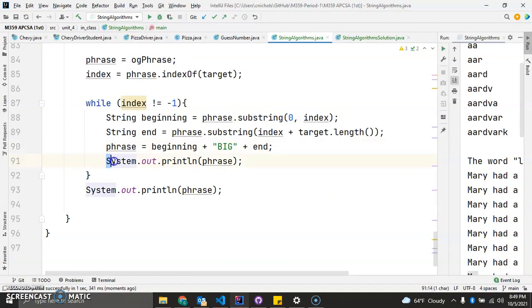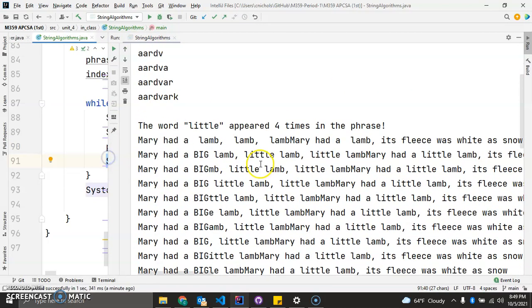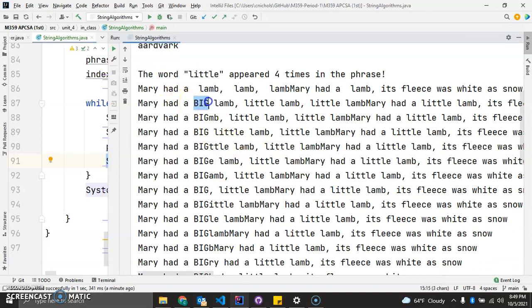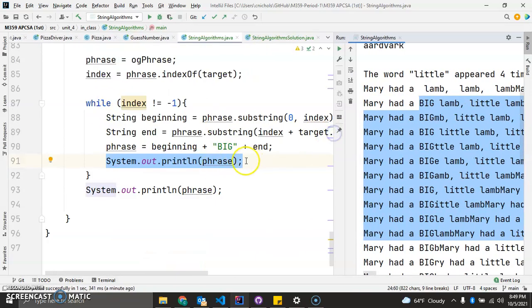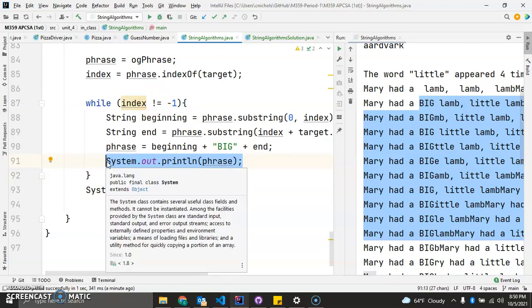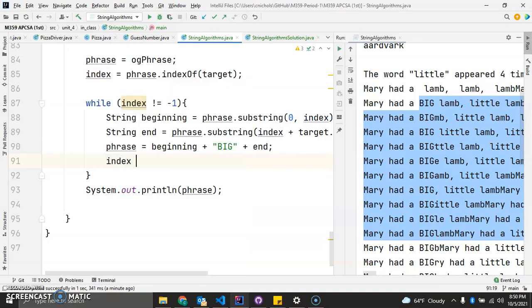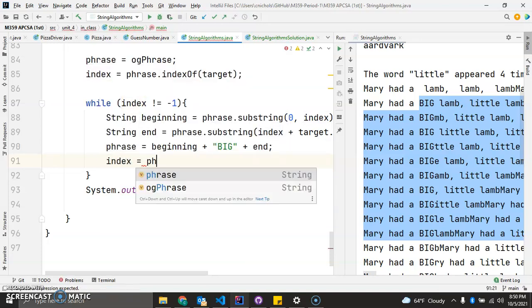So what I did just to double check, and this is a great way of debugging, I just decided to print my phrase every single time that I saw this. And as you noticed, the very first time I did take the word little, replace it with the word big. But then I unfortunately just kept kind of adding things. I realized at the end of the day, I didn't actually update the index one more time. So this was, again, a loop that just kept going and going. And instead of an infinite loop, actually what happened is I had an index out of bounds error that actually broke the program before the infinite loop could keep on going. So again, my fault. I will just need to update the index that I have.